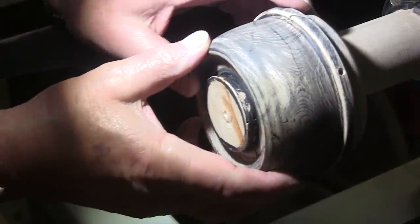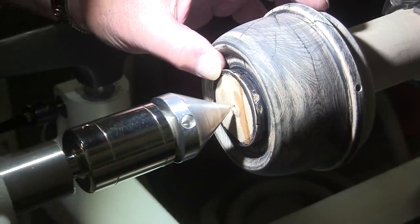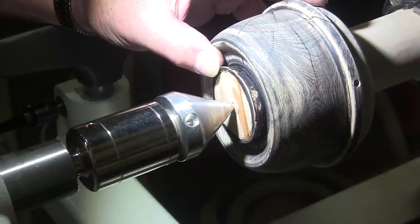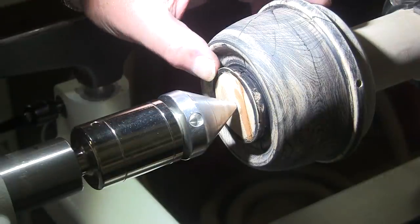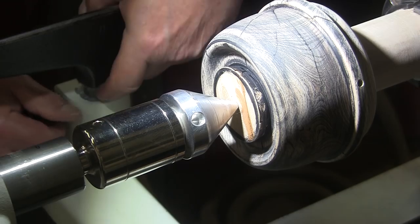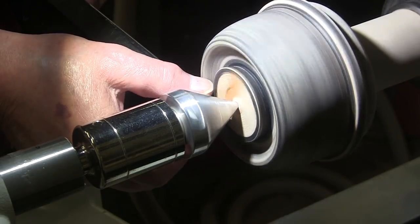Okay, let's get this tenon off of here. I've mounted a block of wood up in my chuck. I'm going to place the, whatever you call this, over that. I still have my center hole there for reference, so I can just drive my live center into that. I forgot that I put CA through here, so maybe that crack's not going anywhere. That's what I'm hoping for. We'll bring up the tool rest. We'll spin the piece up, see if it's running true, and it is.